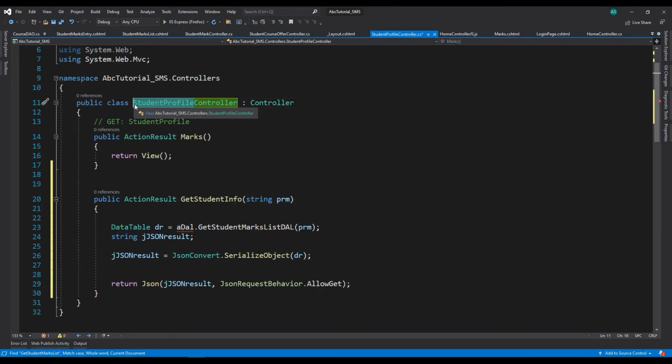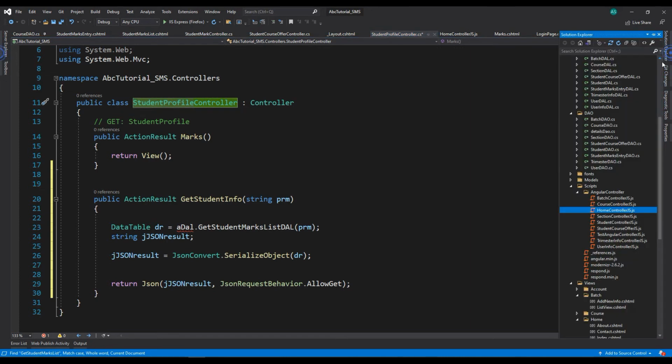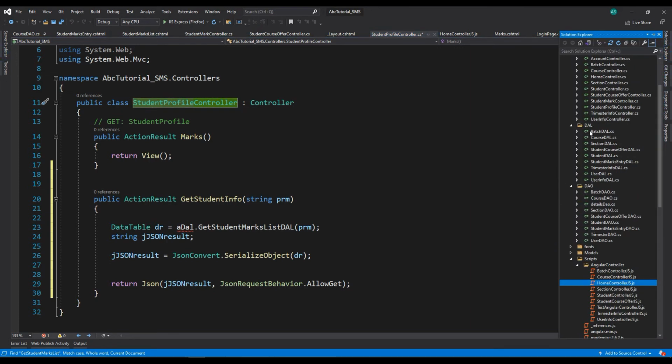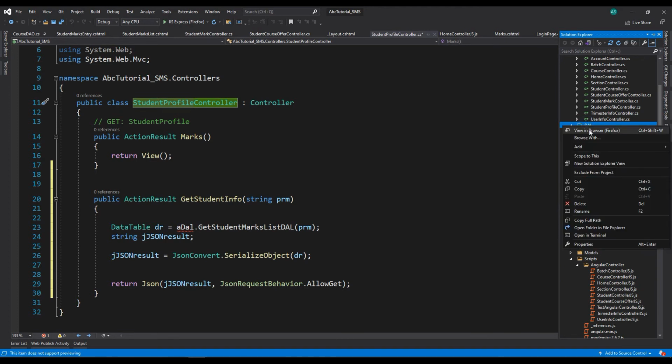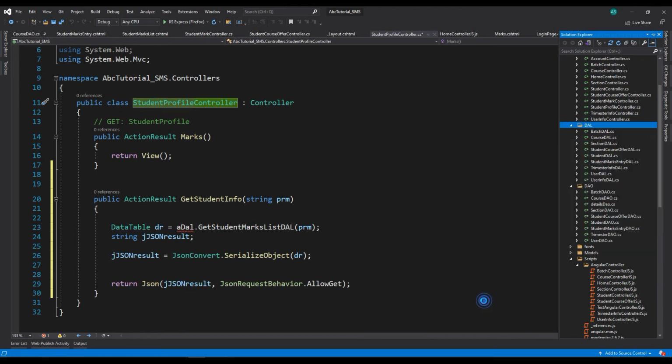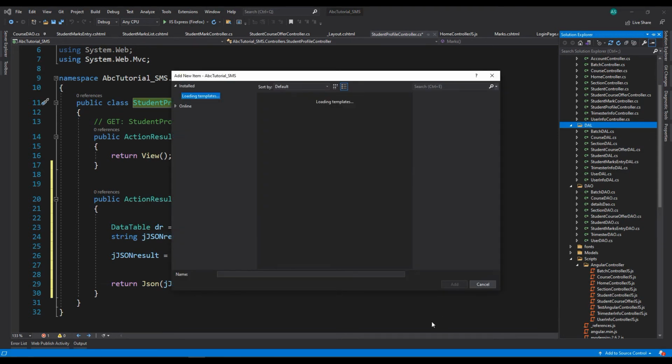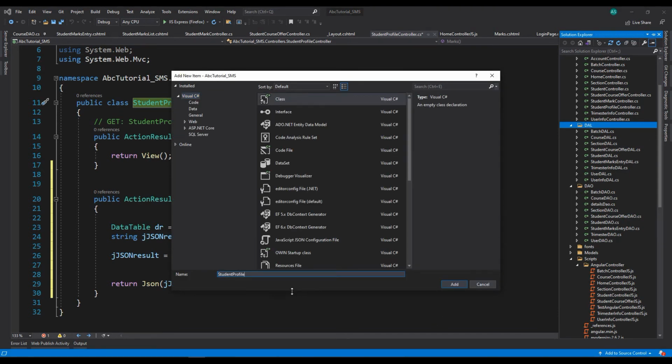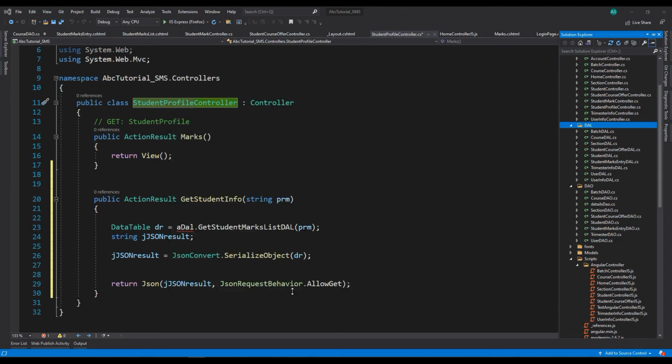Okay, and we need to create the student profile dal. So just copy this student profile and add class dal. Okay, and click the add button.